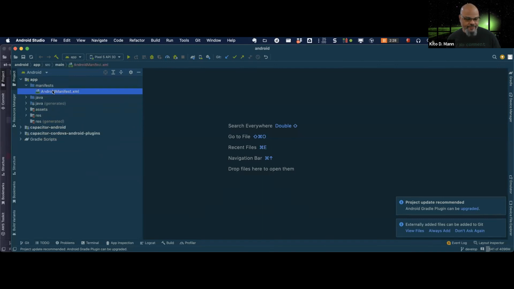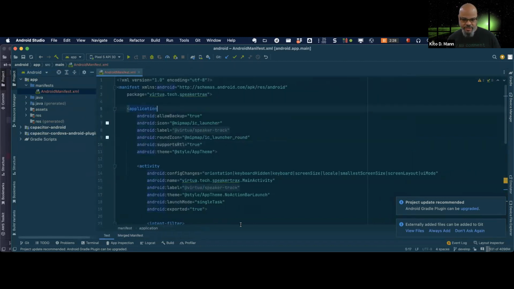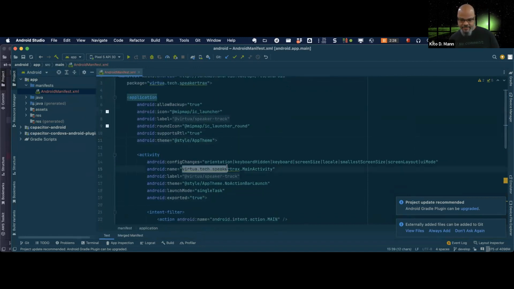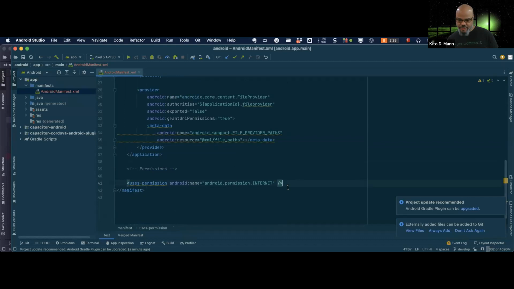And then, of course, there's my manifests. In here, this is basically the deployment descriptor for an Android app, right? So this has all of the basic information about the app. We can see it's got the name here, and it's something you may want to change. The labels, so these are things that you may want to change going down the road. And then other things here, and also permissions. Usually when you start developing stuff, you're going to be adding permissions here and editing this file. And there's also the Gradle build file, which often you have to edit as well. So you do edit some actual files here.